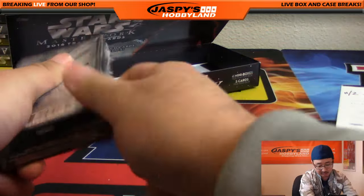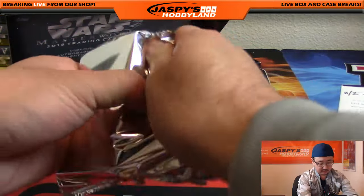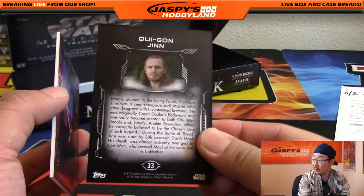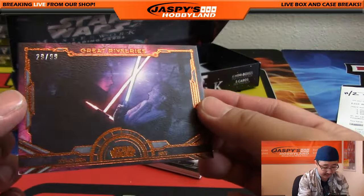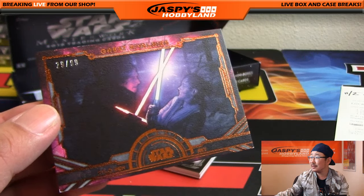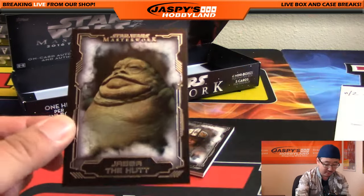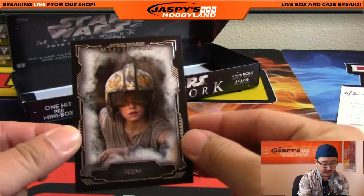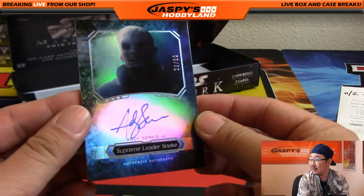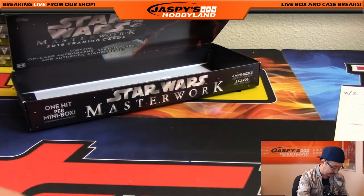And the last one for Robert. More Qui-Gon Jinn — nice, Blue Foil, not numbered though. This is numbered — looks like a sort of canvas look right here, 29 out of 99. That's the snow battle in The Force Awakens — another great rivalry between Rey and Kylo Ren. Are they siblings? Who knows? There's Jabba the Hutt. There's Rey on Jakku. And Andy Serkis as Supreme Leader Snoke, 23 out of 50. That is awesome.